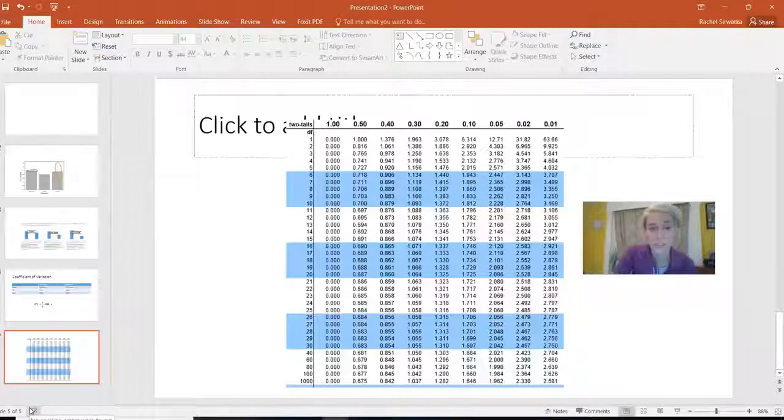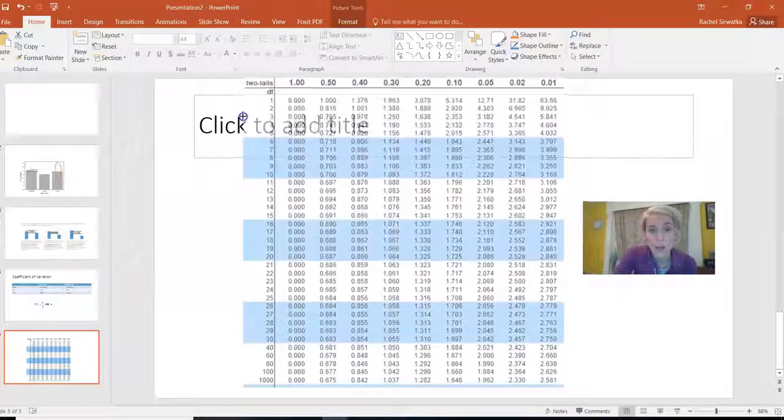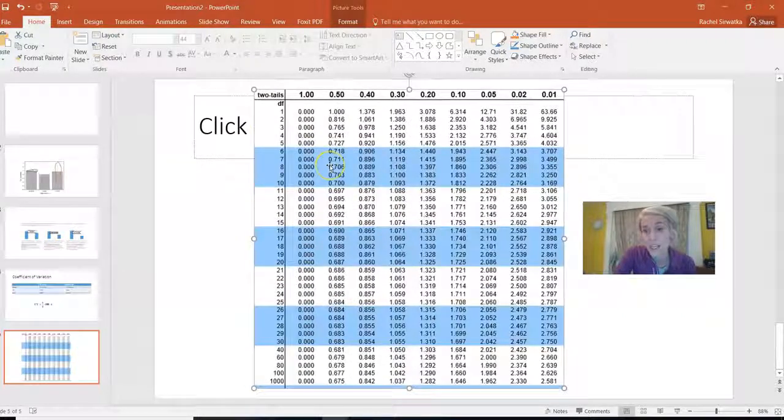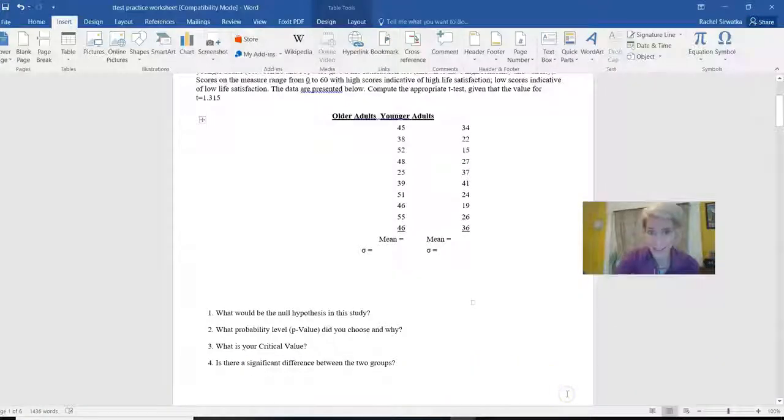Okay, we're almost done. We're just going to quickly go over t-tests because I know that they're your favorite and you love them. And we are going to do that using the data that I gave you in the question on the review packet I gave you today. There's one about old people and young people and who has a greater rate of life satisfaction. So we're going to look at that.